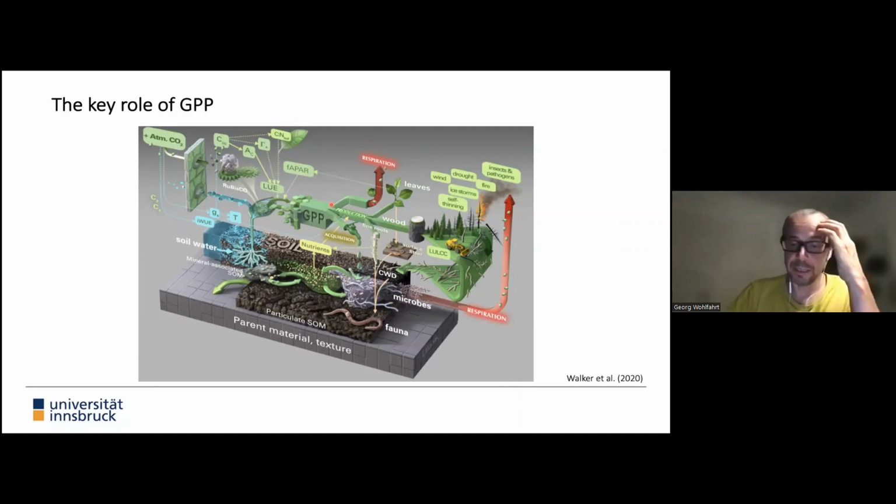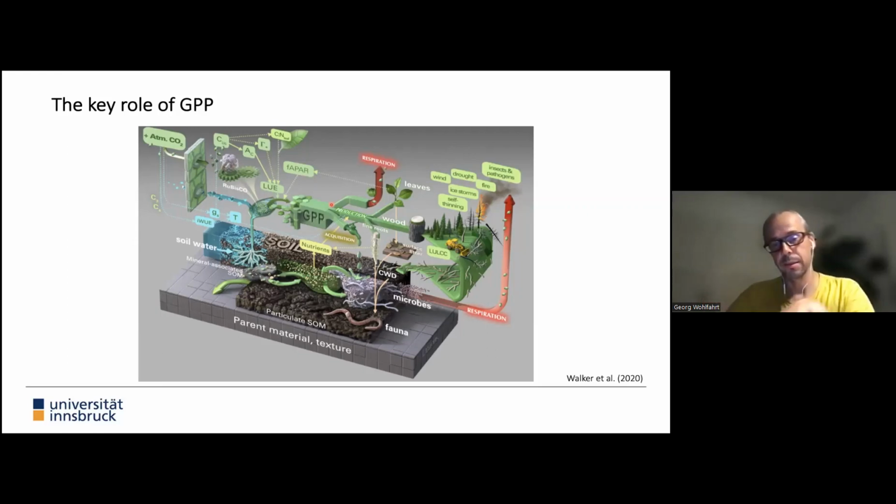Unfortunately, at least at the ecosystem scale, we can't measure GPP directly. At the leaf scale, we can play some tricks, and then we can do it, but not at the ecosystem scale. So we need to apply indirect methods to actually estimate GPP via what I call some proxy variables. And thus it's not a direct measurement, but an indirect approach, and we're using this proxy and some modeling framework in order to estimate then the GPP.